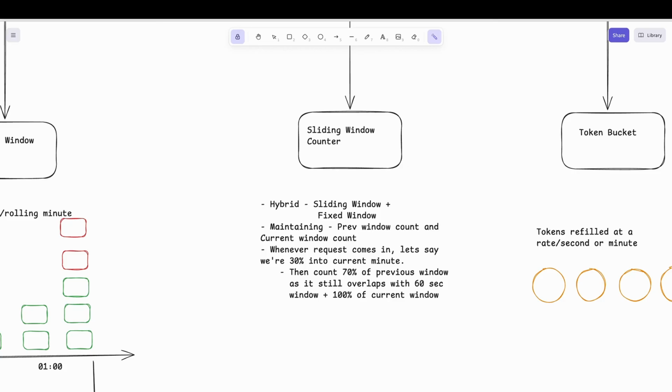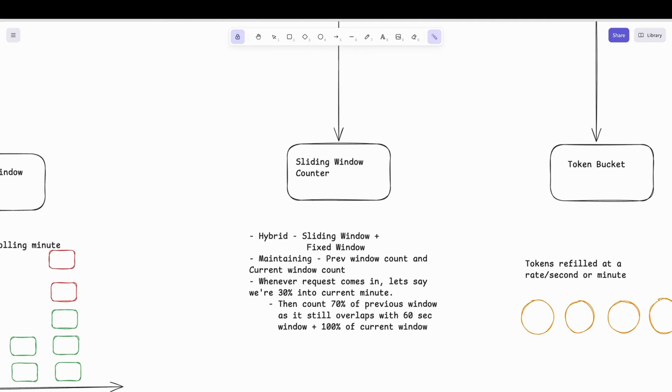That plus 100% of our current window count is the request count that we check to see whether the request limit has been exceeded or not. So this is the sliding window counter.